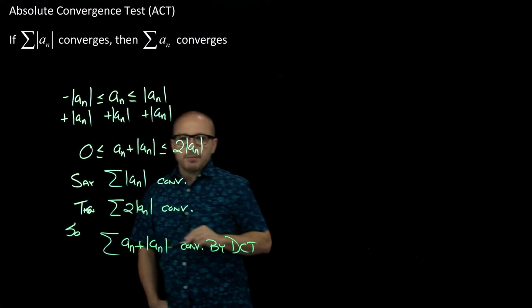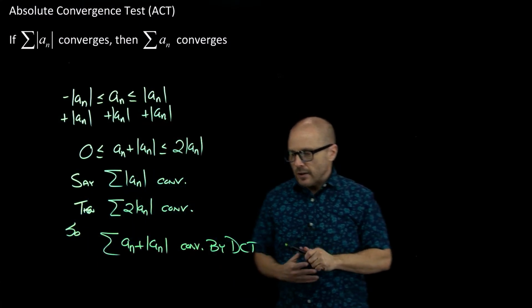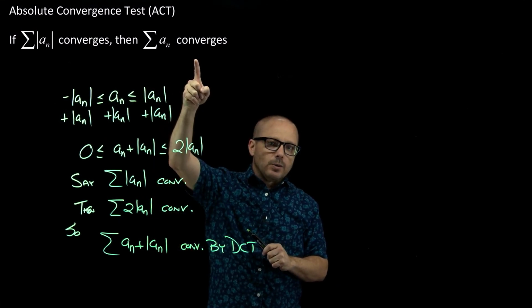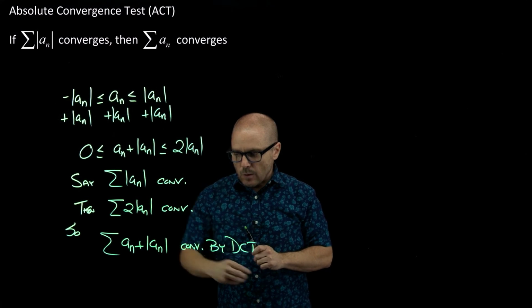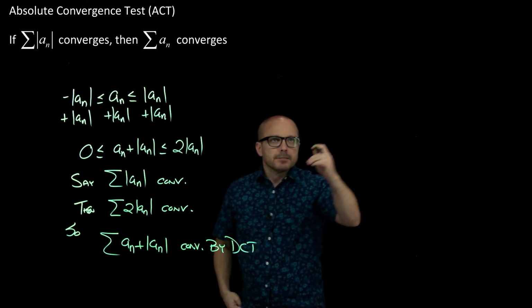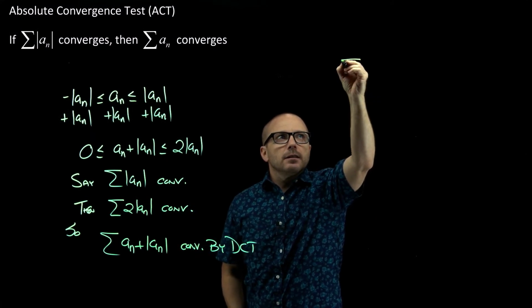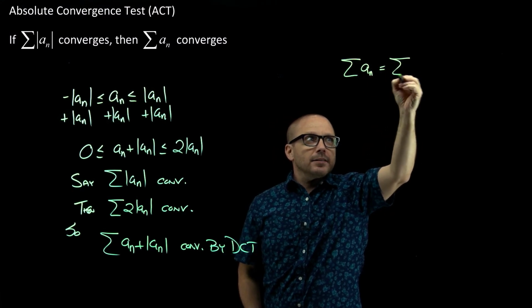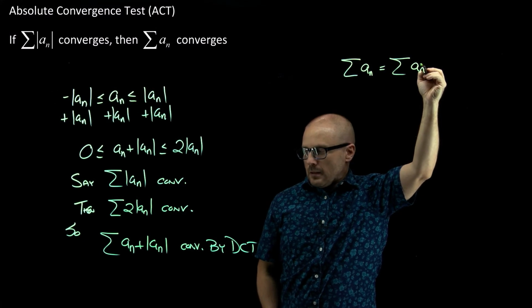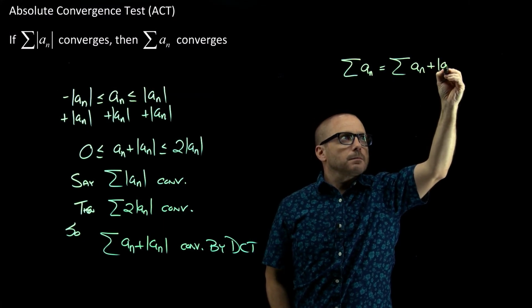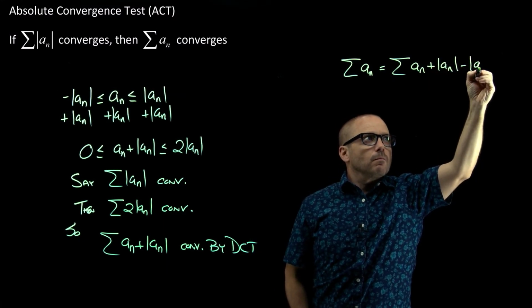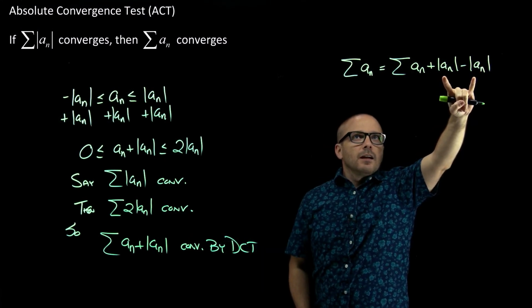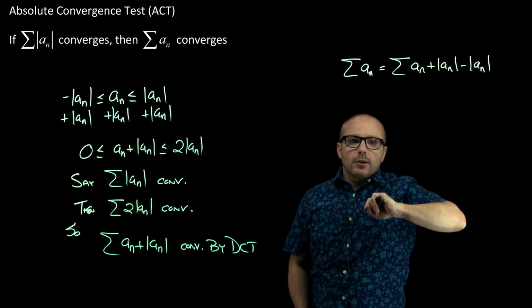By a little clever manipulation there, we've made an argument about convergence, but it's not what we wanted, right? I want to get to the original series. This isn't quite it. So another little algebra trick here. Our series could be written as this, right? I've just added in something and taken it right back out.